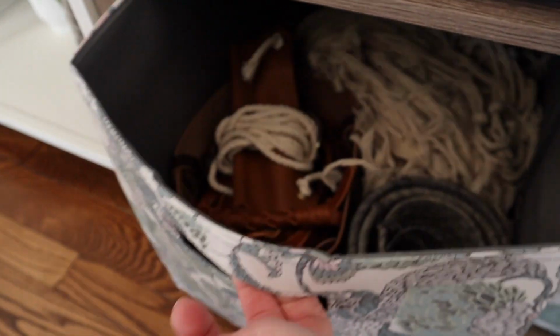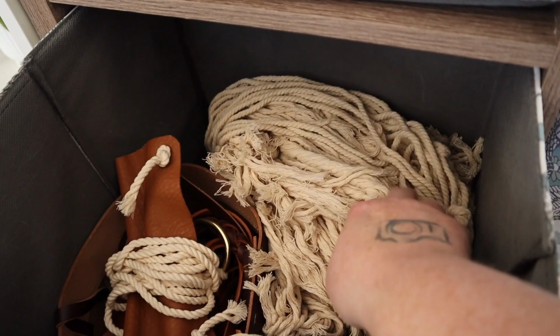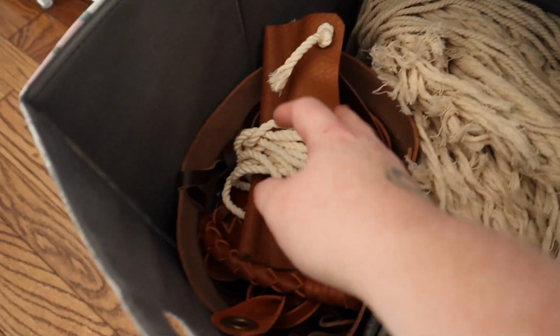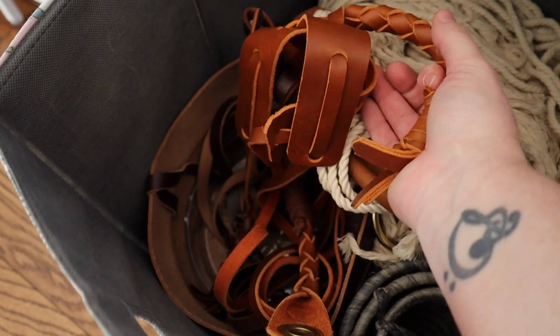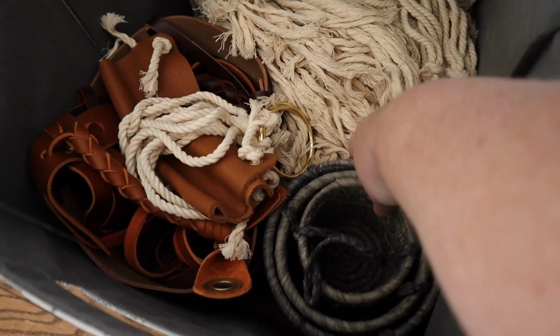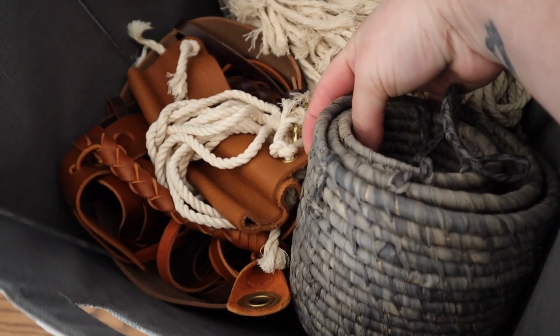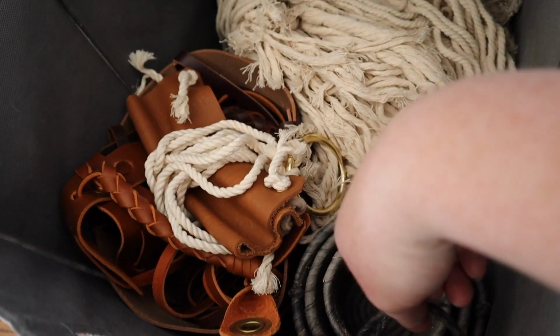And then in here I have all of my hanging things. These are all macrame plant hangers, which I think I'm going to hang up downstairs. This is just gifts I got from people. These hangers are just amazing. I love them so much. When we moved, I just didn't hang them back up. And this I actually got when we were in Arizona at a flea market. It's like a 3-basket thing.